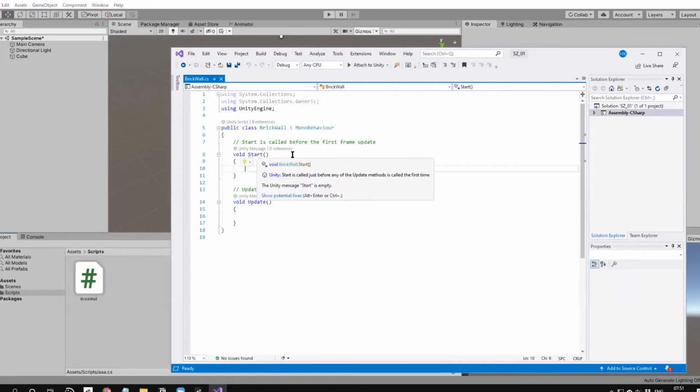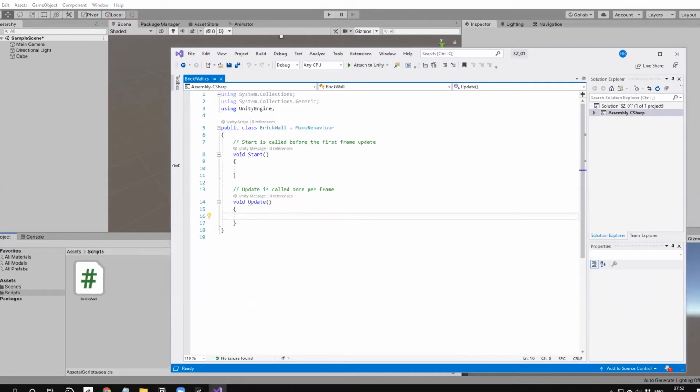You can also create a lot of voids, but basically they always have Start and Update. Start is only called one time at the beginning. And Update is constantly doing what I put inside of the Update.